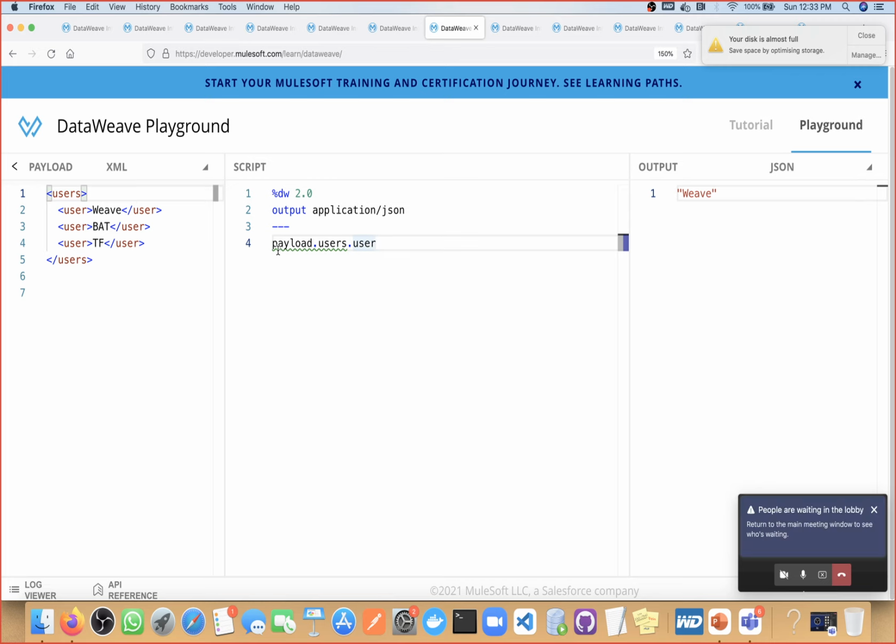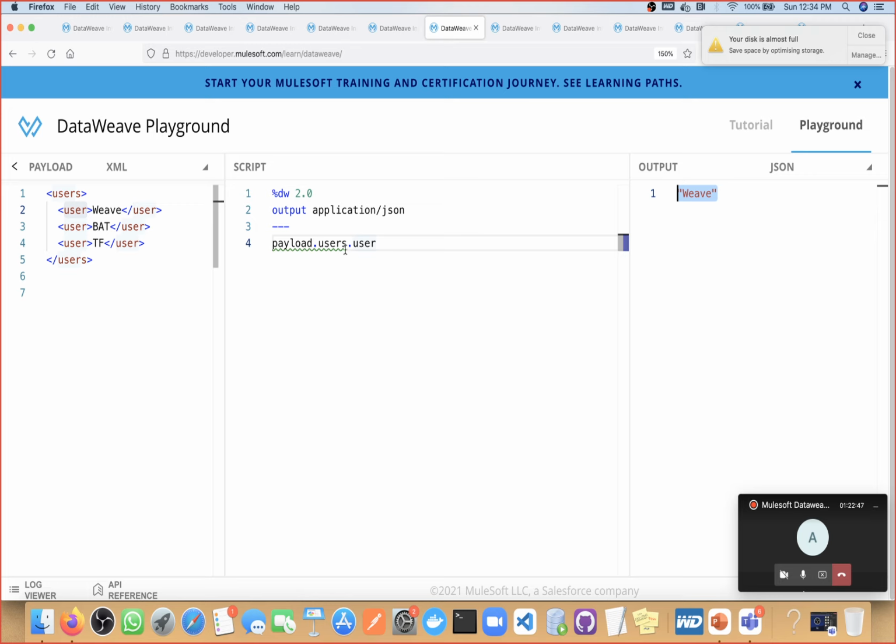Here you can see payload dot users, then users dot user. What the single value selector will do is, out of these three users, select the first user and give it in the output. So we can see we are getting only Viv.